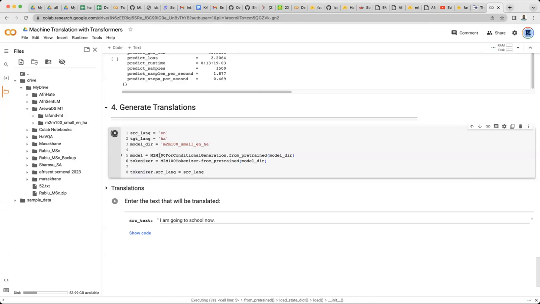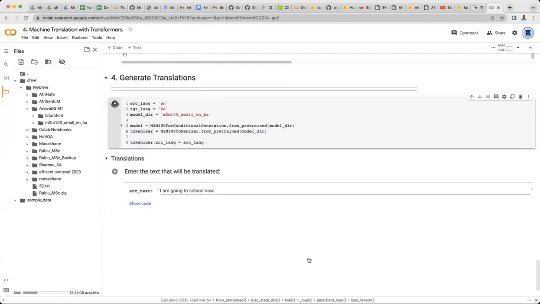So you see it is uploading this model into memory. You see it is partial load, it is loading tensor. You see it here, it is loading from pre-trained. So it is working and loading the model for us. Before it finishes loading the model, you see our GPU is more or less small, but it will work. So let's see this code.